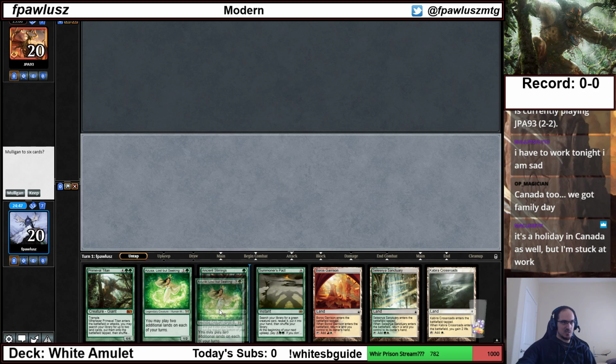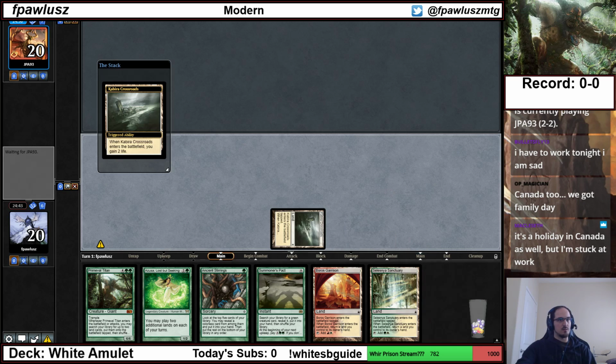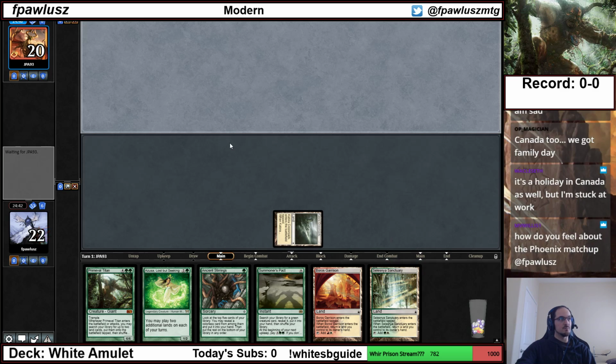This hand is super sketchy. I guess I'm gonna keep it and be very sad when my opponent Blood Moons me or something. But if we're playing against Burn or something, this hand is actually excellent because we drew our Cabira Crossroads. So hopefully we're playing against some aggro deck.